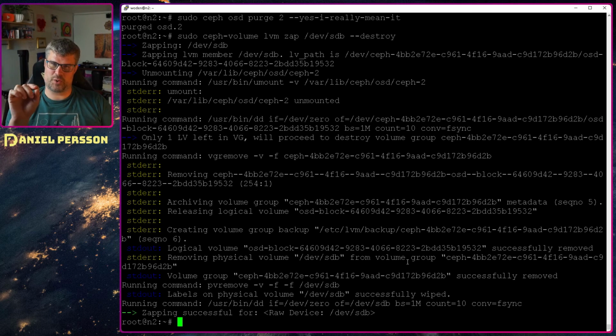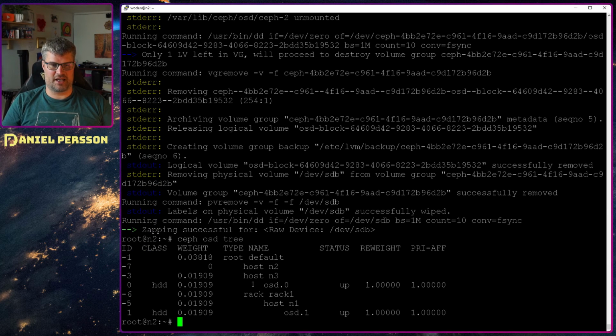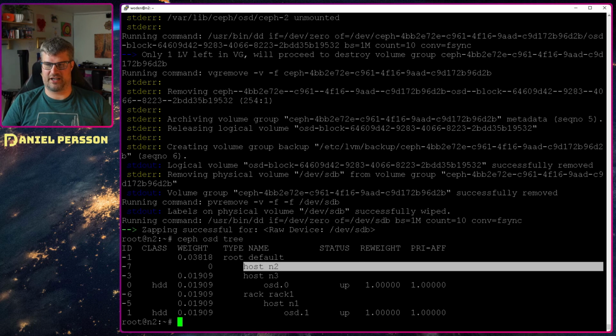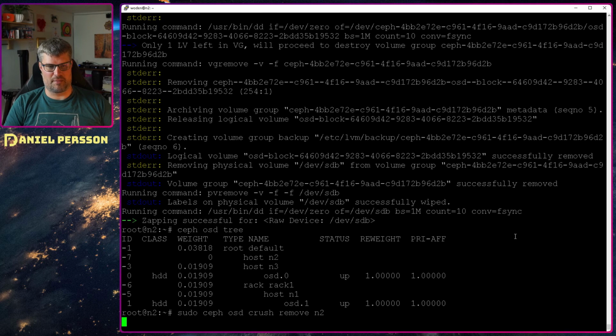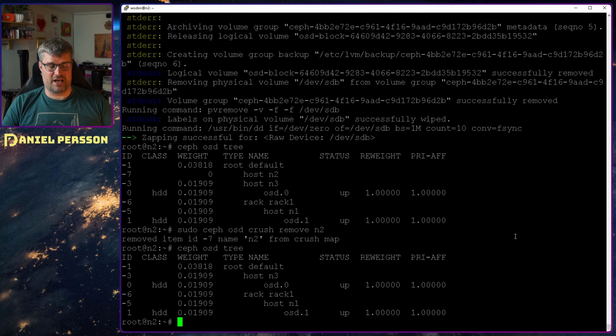Now, if I were to create this again, it would not have moved place because the host 2 is already defined here. So I can't just move it over or create it again and it will move, because if anything is defined in a specific way, it will be kept that way. So it will not make any large data movements if you are creating new things. So what I need to do now is actually run remove and then remove host 2 from my crush rule. So now I have a tree where node 2 isn't available.